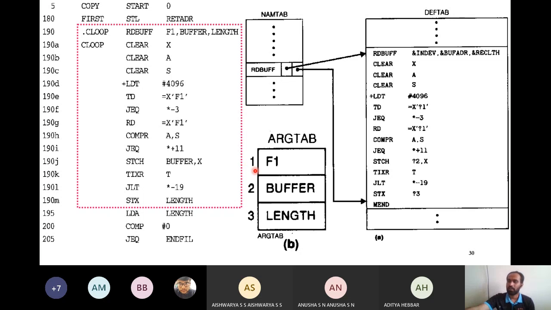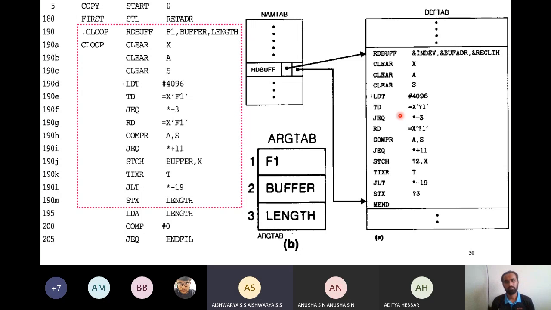And those positional parameters can be used in the definition section. If you want to use such positional parameters in the macro definition section, you have to precede them with the question mark. So like this, 1, 2, 3. These other ones are not positional parameters. This I said in the last class is for referencing, which is forward referencing and backward referencing. This is the backward referencing. This is the forward referencing, which I said in the last class. Whereas these are the positional parameters which I am talking about, which are preceded with the question mark.